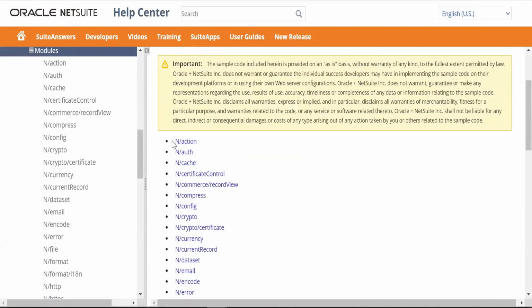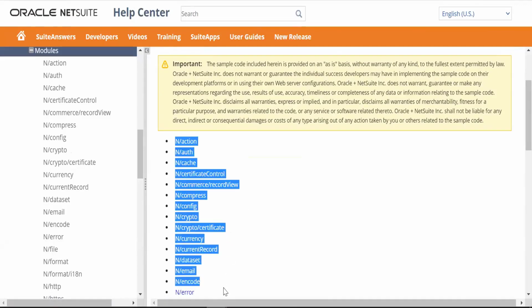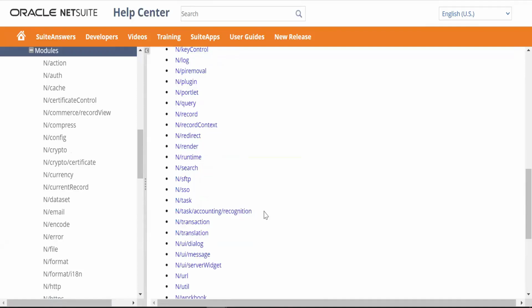Okay, you got it. So every module has different functionality. The record module is used for record creation, deletion, save, insert, submit field, update field, anything, right? Let's say runtime. Runtime is to get all the runtime information, like user information, role information, when you're running a script. Then you have the search module to define any searches.